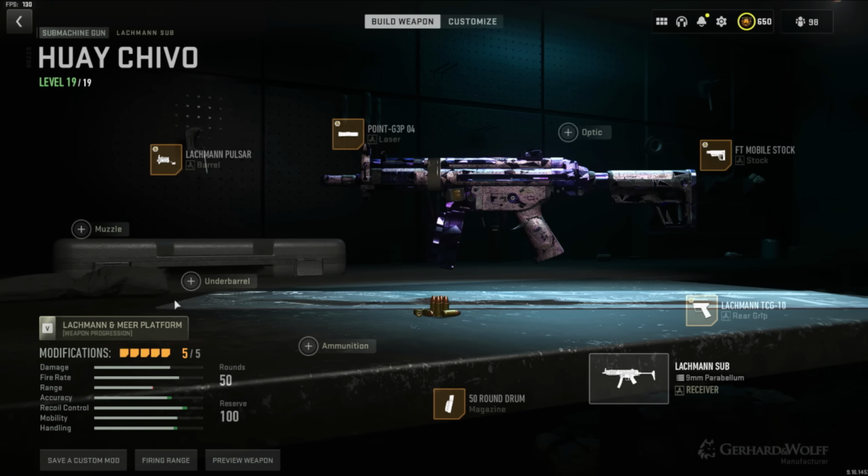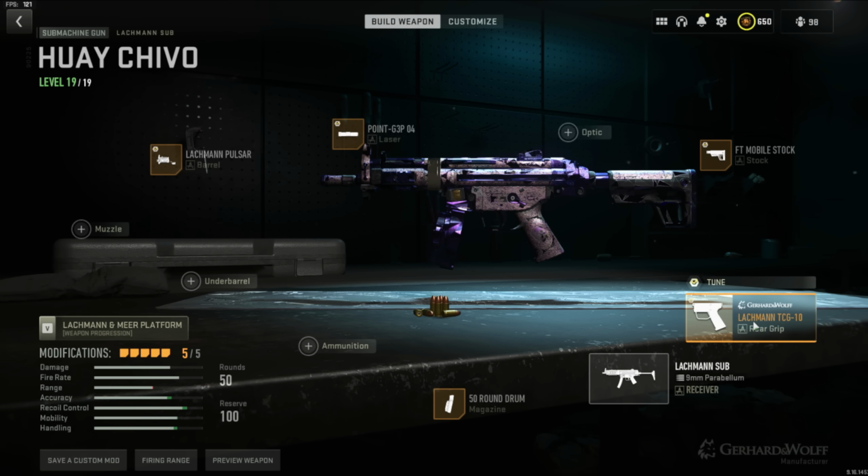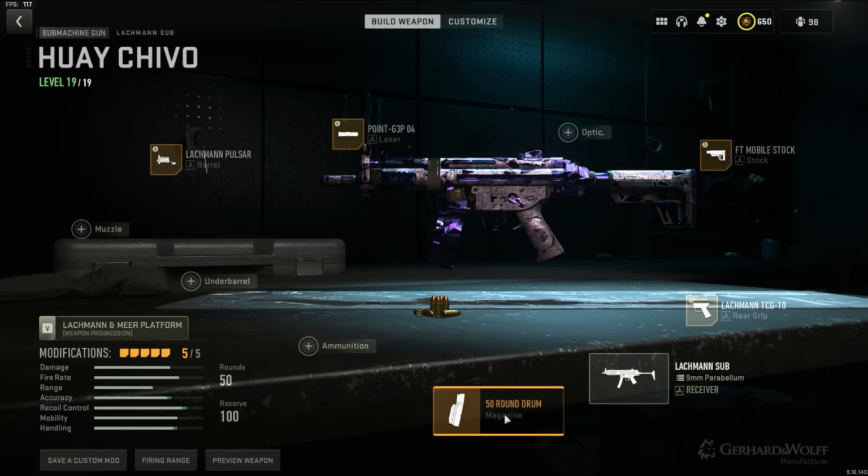The class setup I was using was the Lockman Pulsar barrel, the Point G3P04 laser, the FT mobile stock, the Lockman TG10 rear grip, and then the 50 round drum.